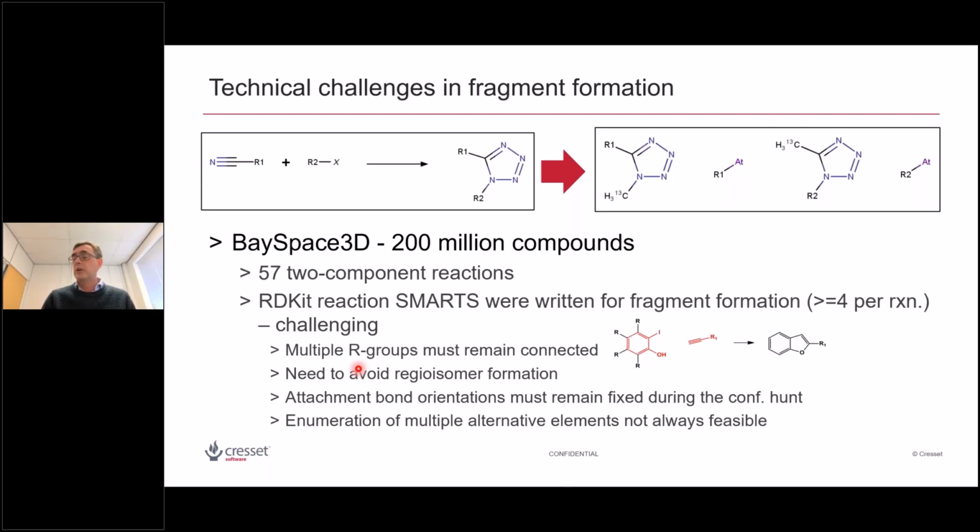They wanted to search their own internal small combinatorial library space, which is called base space. And this had roughly 57 two-component reactions going into it. So we hand synthesized the sets of rules for each of those 57 reactions in terms of how we pre-prepare the reagents to form those minimal product-like molecules, and then how we form the joining rules to convert those minimum product-like molecules into the final molecules that we're going to do the final score against. And there's a whole heap of complicated cheminformatics you need to get right in terms of regioisomer formation, in terms of stereochemistry and so on, but we were able to solve all of those problems as we went on.